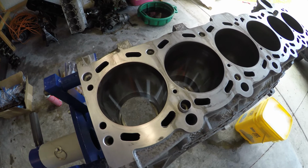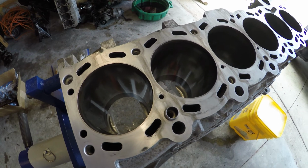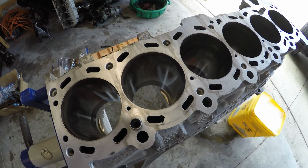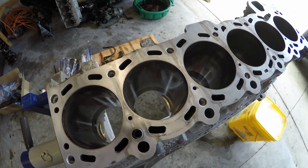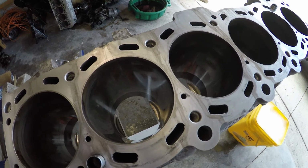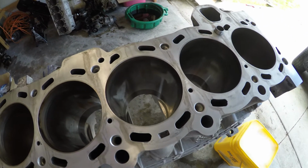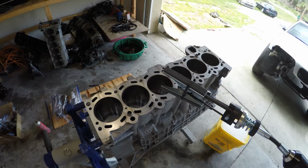And again, we're doing this to make sure that the rings bed in properly. We don't want to run into any kind of oil consumption issues right away, or even down the road. So we need all that crosshatch so that the rings can bed in and form to the cylinders how they need to. So let's get this guy fired up.